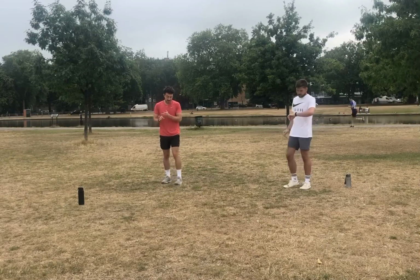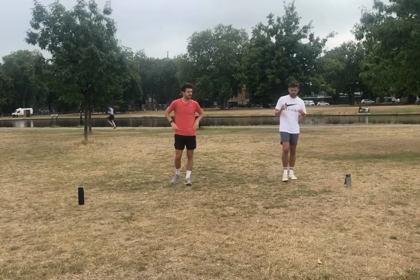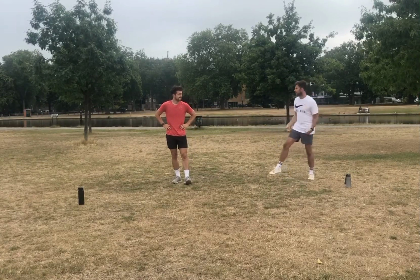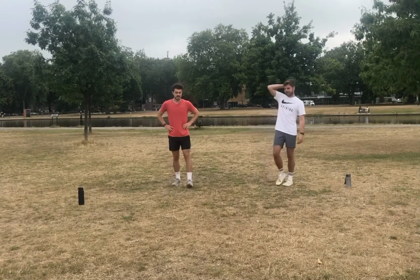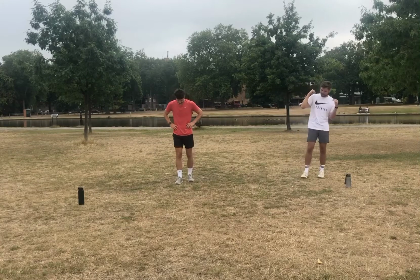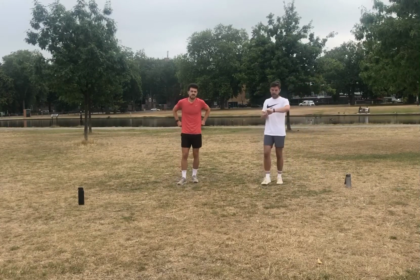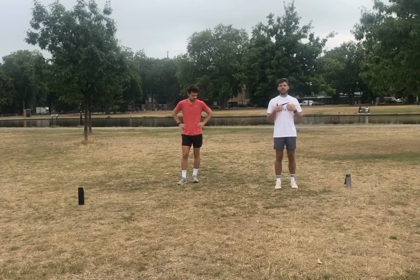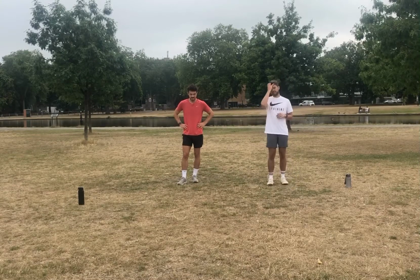The cardio, the abs, the legs. Right, back to cardio. So, the next cardio is going to be tuck jumps. Let's get them out of the way, because I hate tuck jumps. They're my least favorite one, but needs must, eh? Needs must. I'll be thankful later. So, just to remind you, jump, you tuck your knees up to your chest, and you just do that for 30 seconds.